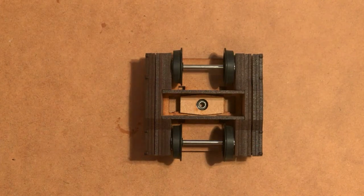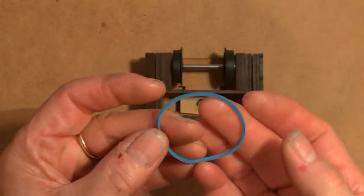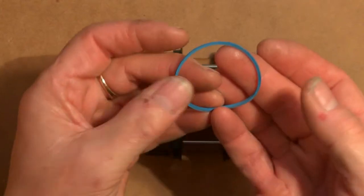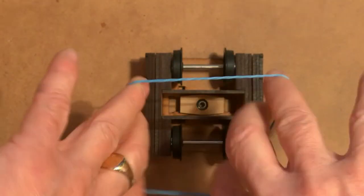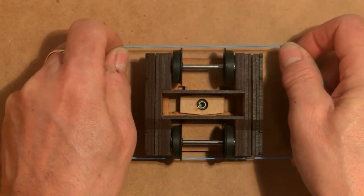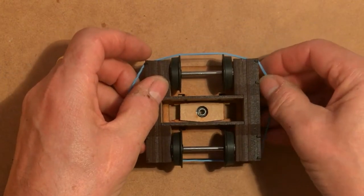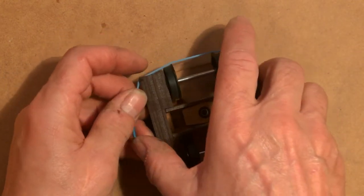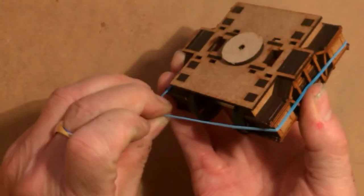Well, the next job is to hold all that in position while we glue it, and the best way to do that is the elastic band. If you have an elastic band that's quite a stretchy one, about 40-50 millimeters in diameter, that's more than adequate. So we need to stretch it out and pull it in so it goes around all the side structures.